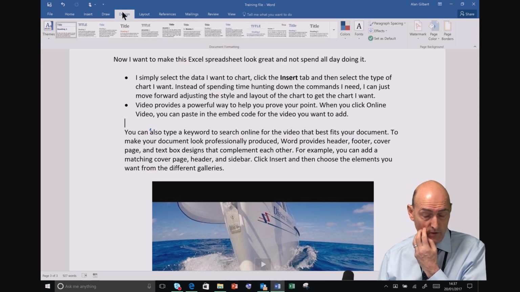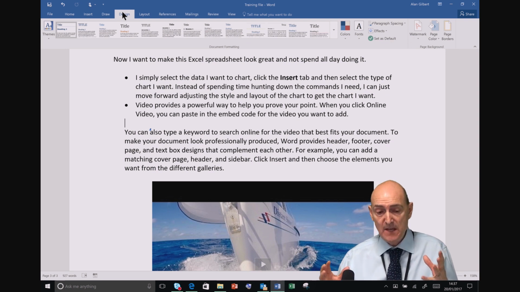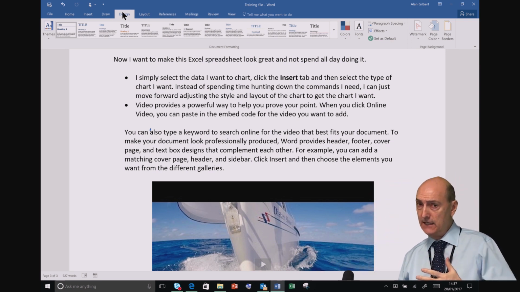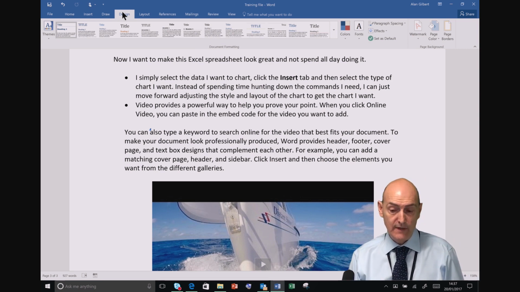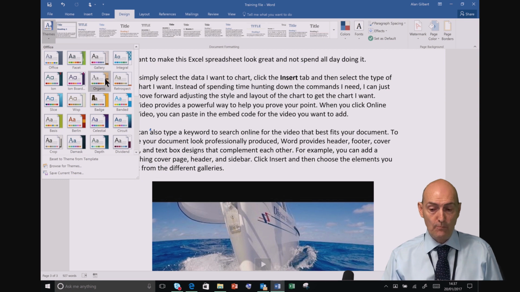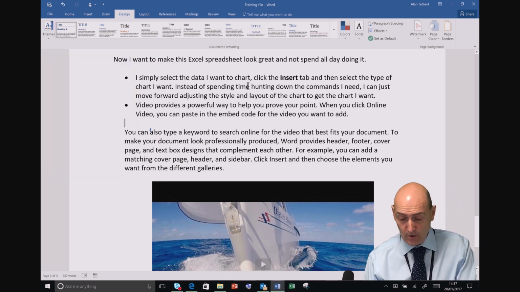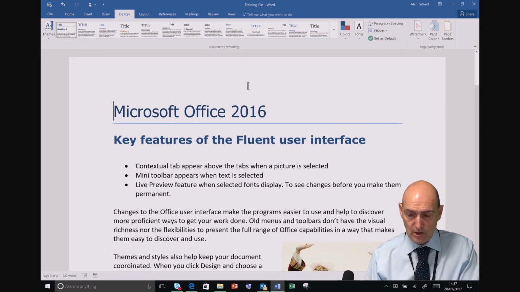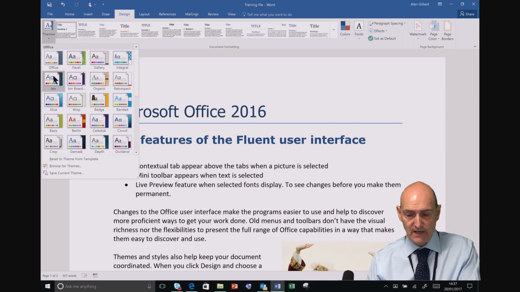So that's a new one. Design is another new ribbon. They've actually incorporated all the formatting tools in one area. So I don't know if you're familiar with themes, but that's branding. So you may create your own theme that will be available in themes, or you've got Microsoft themes as well. What I'll do, I'll go to the top of the document. Control Home is a nice way to get the top of the document, and just take a look at what changes in the layout there.